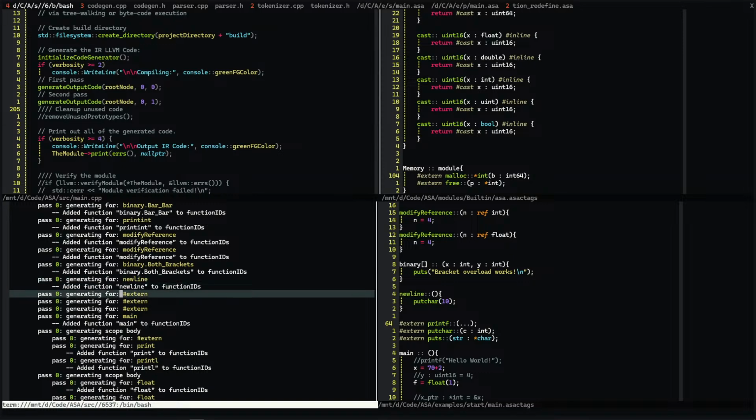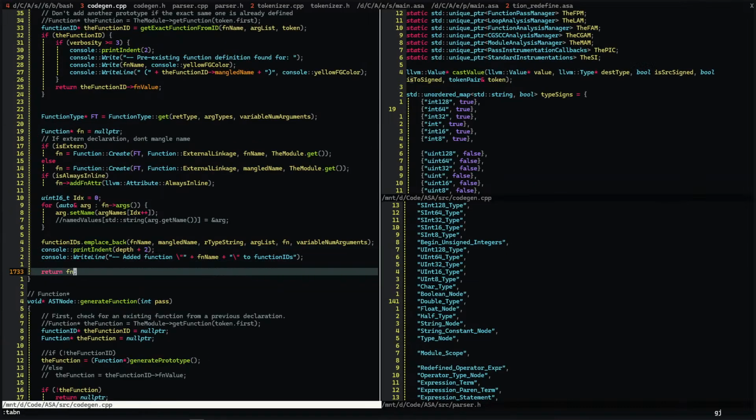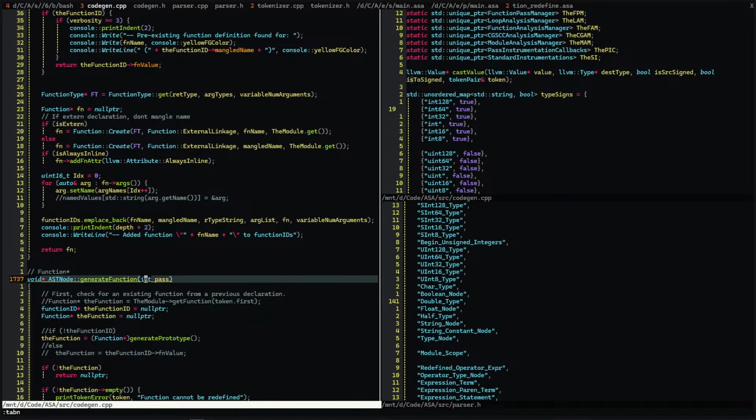Okay, so all these generating for extern is not being called, or not adding a function. And so those are generate function, I believe.